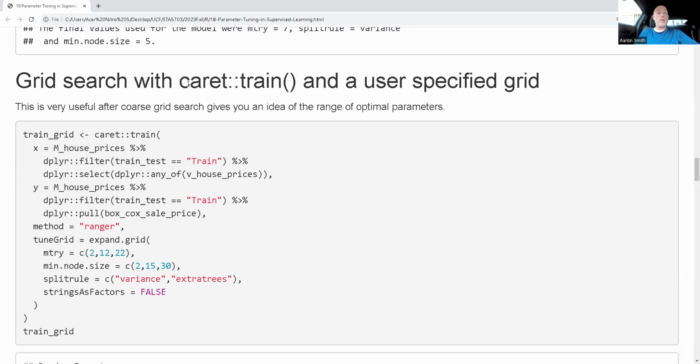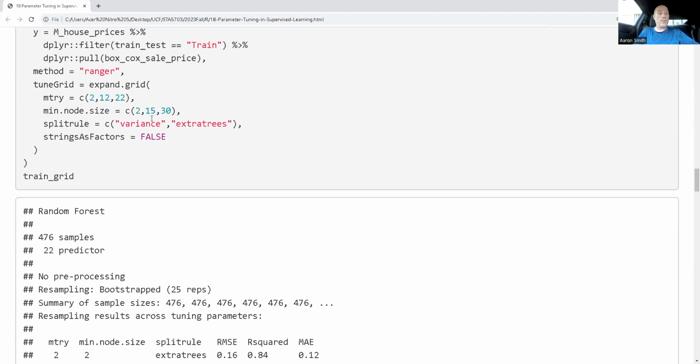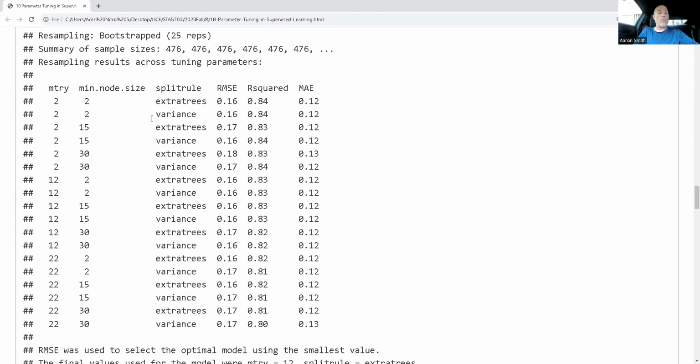And so we'll generally start out with a very, very coarse grid, very spread out values, just trying to find a region in higher dimensional space of what the best parameters are. Then I'm going to start taking more control of things and specifying what the actual values are to be tried. And that's when the specified grid is very useful. And so here we can see all the different models that are built.